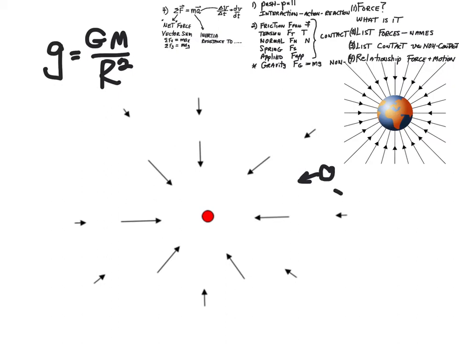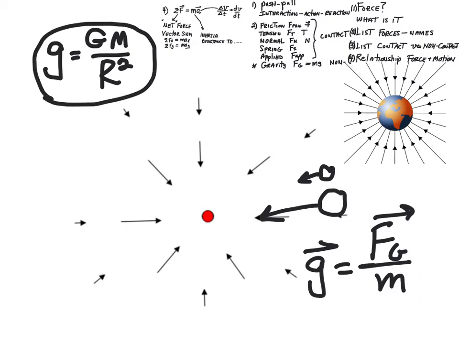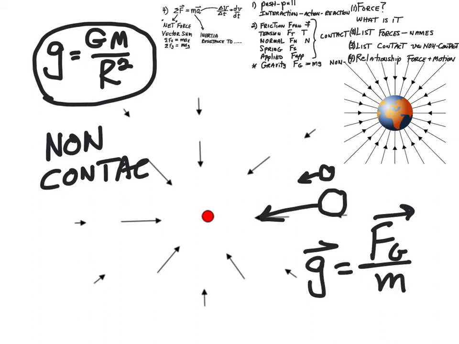And the force, of course, will be proportional to the mass that you put there. But if you divide the gravitational force by the mass you put there, you get this constant value for the gravitational field, which you can calculate for any object this way. So this is an important concept. It's going to be central to what we learn next semester when we talk about electric fields and magnetic fields. And it explains how non-contact forces work, which otherwise would appear to be magic. There is contact, right? The contact is between the object and the field.